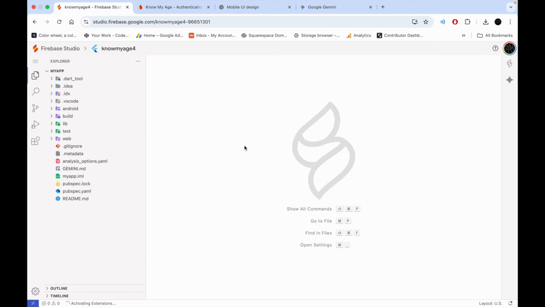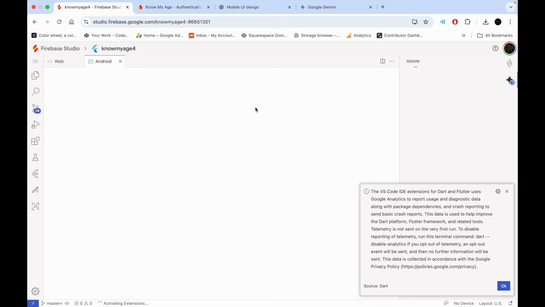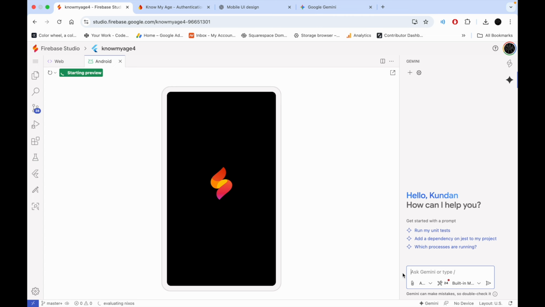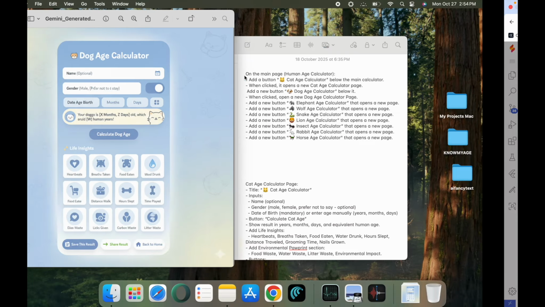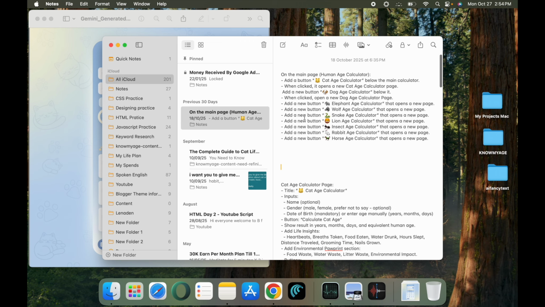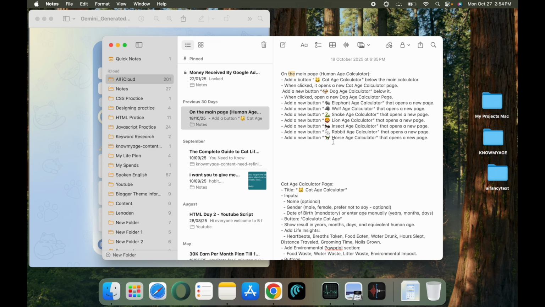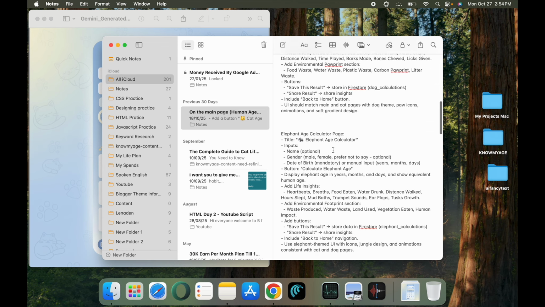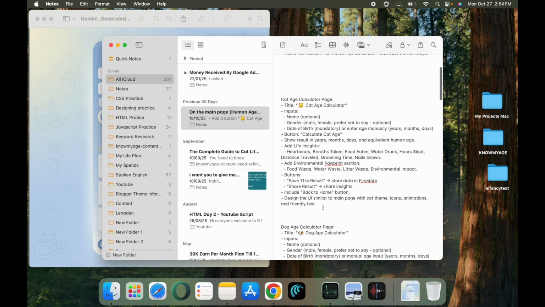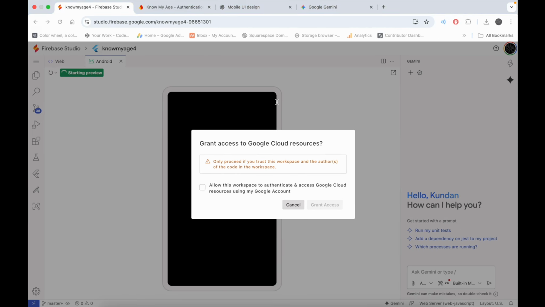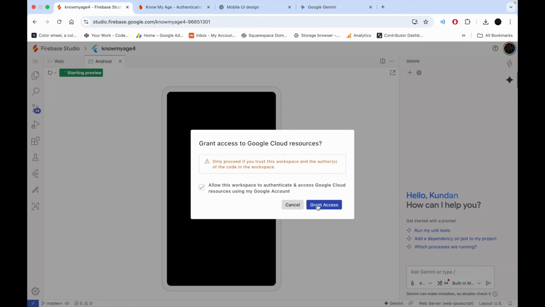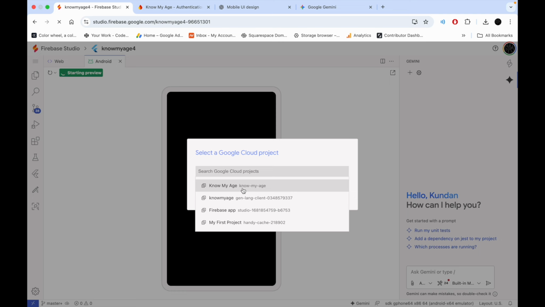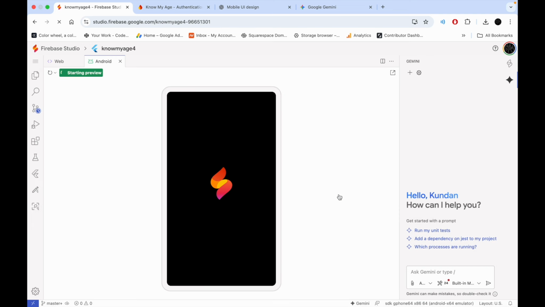Okay. Everything's okay here. Now here is Gemini. As you can see, click OK. Our SDK. And also I have an idea beforehand of how I want it. You see here, everything for all of them, apart from that I can just change the name, that's all. So just click here. Let me check first. Okay, allow access, grant access. Okay, now loading project. Confirm.